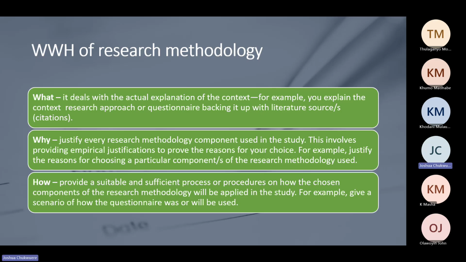So now, for the fact you are giving a brief explanation of some of them, for the sake of this study we use this. You explain it as well, and then you justify why you select that one among others, and that is your why. You justify every research methodology component used in the study.